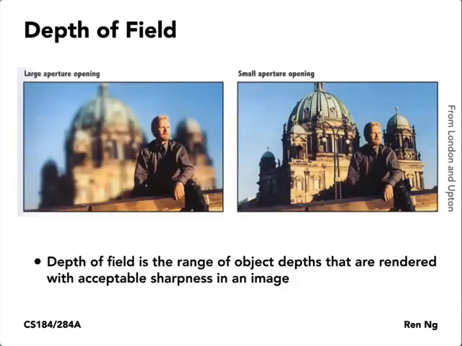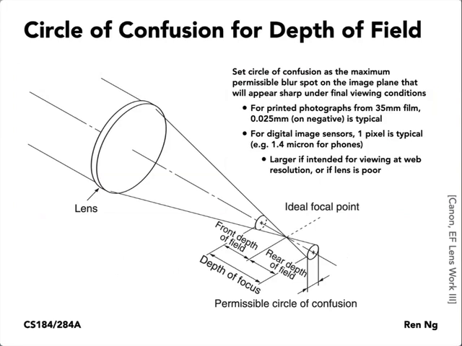So again, this definition here has a bit of subtlety I want to point out. The depth of field is the range of object depths that are rendered with acceptable sharpness in the image that we get. You could actually spend quite a bit of time thinking about and analyzing that definition, which is subtle for very good and important reasons. Let me just try to hint at some of those reasons and subtleties. Rendered with acceptable sharpness is a way of relating the depth of field in the world to the permissible circle of confusion in the photograph that we get.